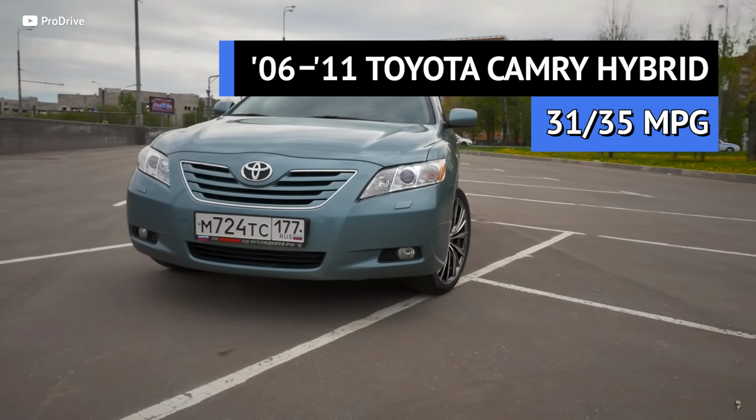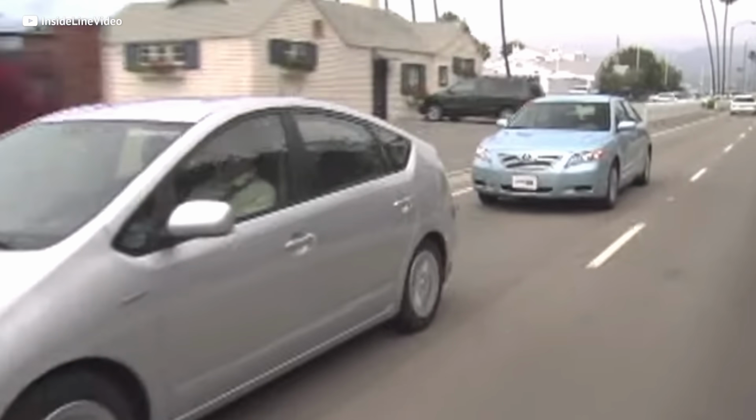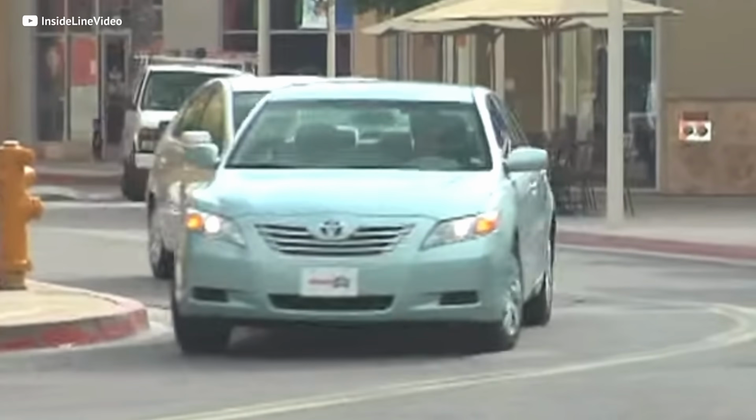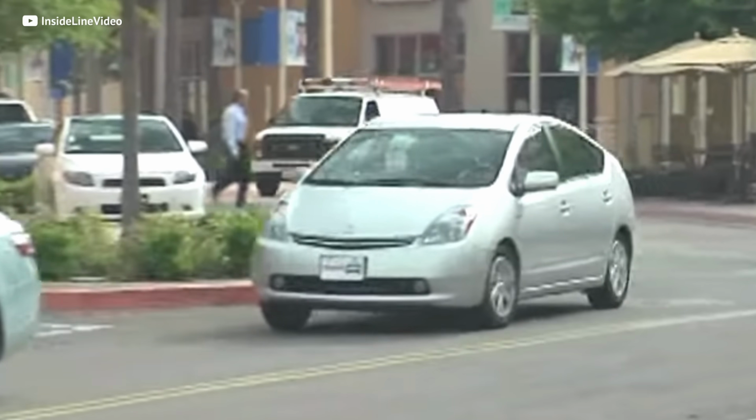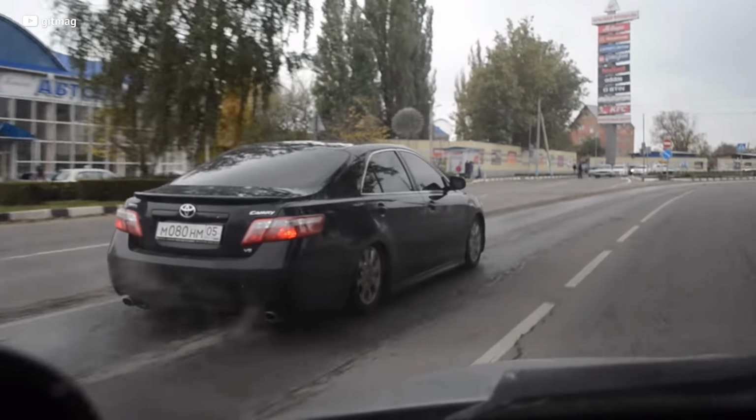There's good news. Toyota makes a bunch of hybrids, and one of the best is the Toyota Camry Hybrid. What a name. Yes, the Toyota Camry Hybrid is pretty similar to the Prius, but there's one huge differentiator. It just doesn't come with the stigma or the stank. And it's also bigger because it's a full-size sedan, which means you get a lot more room for just a couple less MPGs. I think that's a pretty fair trade-off because you'll be hypermiling yourself to 35 miles per gallon on the highway.